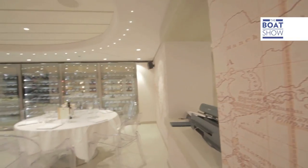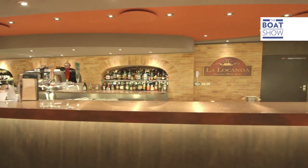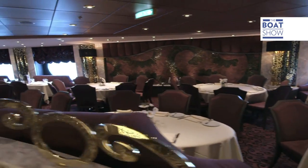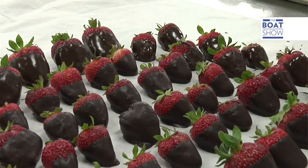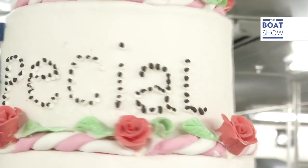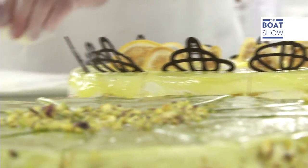And what if someone has a particular dietary request? It will always be catered for — that's what we're here for. A week prior to setting sail, we receive a notice from the company listing intolerance details, such as pasta intolerance, or that X and Y don't eat garlic or onions. There's a bakery on board too. On average we make about 50 different types of cake, and at the buffet there can be up to 100 different types throughout one week. For 4,500 people wanting spaghetti, you'd need 180 kilos of pasta.